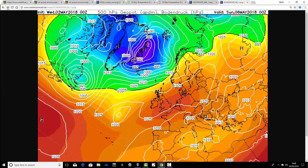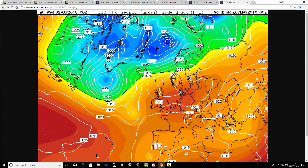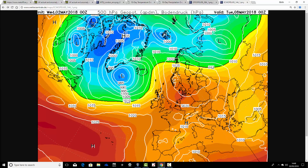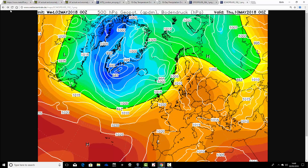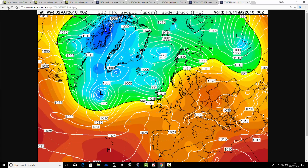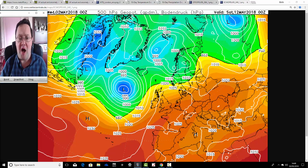Looking at the ECM, we've again got the ridge through the country for the bank holiday weekend and that sticks around through bank holiday Monday as well — lots of dry and a little bit warmer too. That would probably be lifting temperatures up to the mid-20s Celsius by bank holiday Monday down in the south. Beyond that, going through to Tuesday the 8th of May, the high pressure slips back into Scandinavia, allowing areas of low pressure to begin moving in from the Atlantic. Similar to the GFS, it turns more unsettled for northern and western parts, but the south is never far from the Azores High extension, so the south keeps quite a lot of dry weather going throughout much of next week.